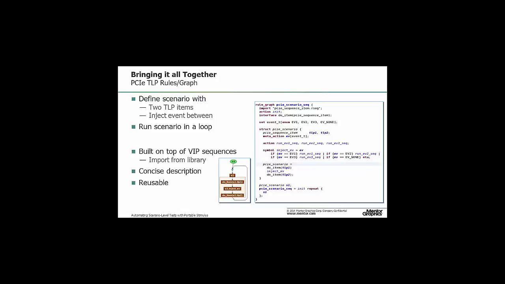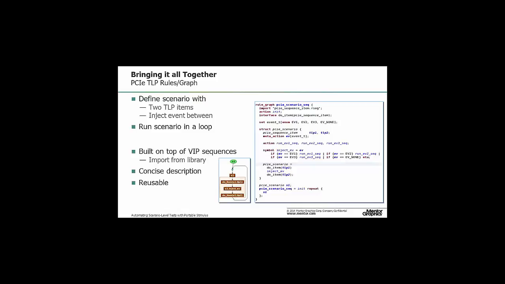So depending on the target environment, the interface gets implemented as, for example, in the case of UVM, it would be a start item, finish item function call. In the case of an embedded software environment, the interface would be translated into function calls to driver code in a library. But the actual implementation is done by the tool.